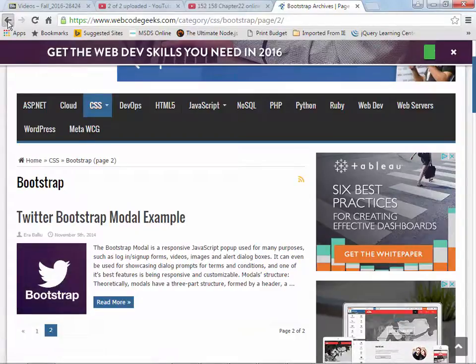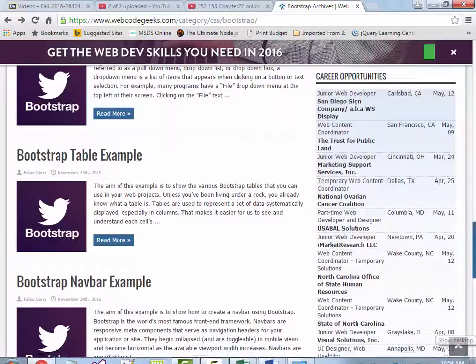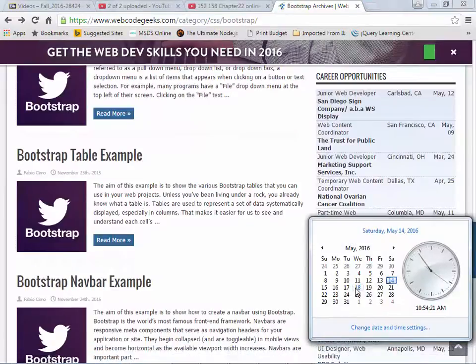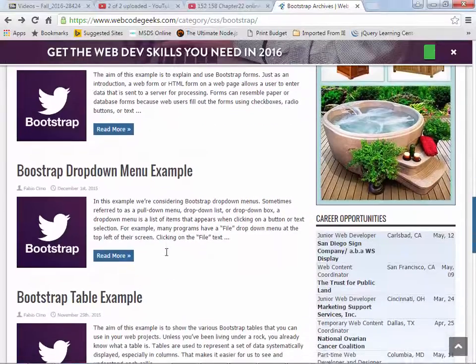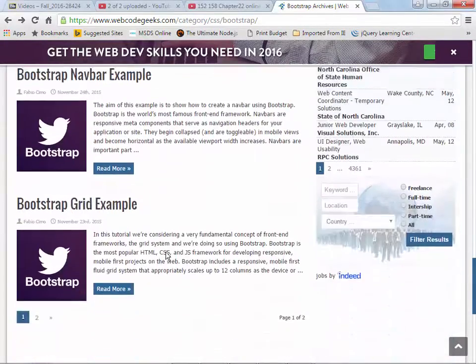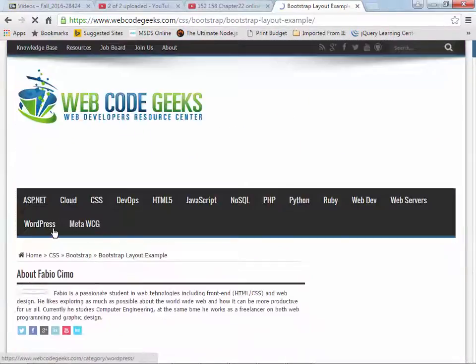The reason I'm showing you that is in the lecture that we have on Wednesday, the 18th of May, which is the last time the class meets, I'm going to go over the Bootstrap layout example.